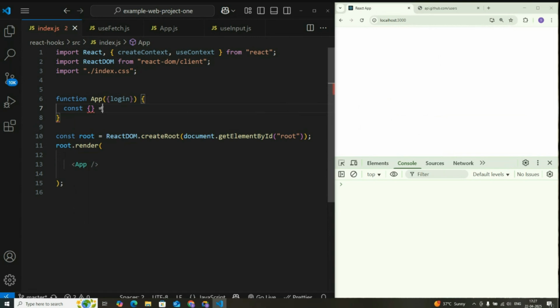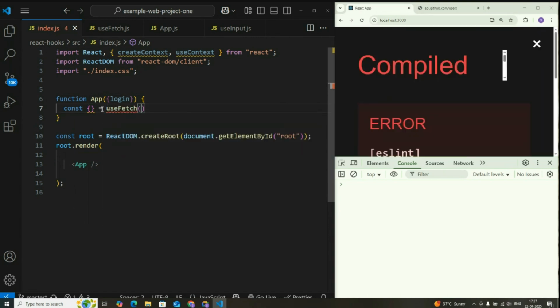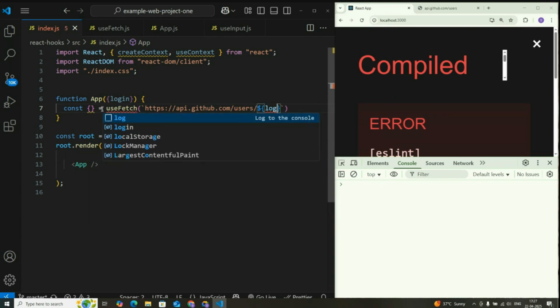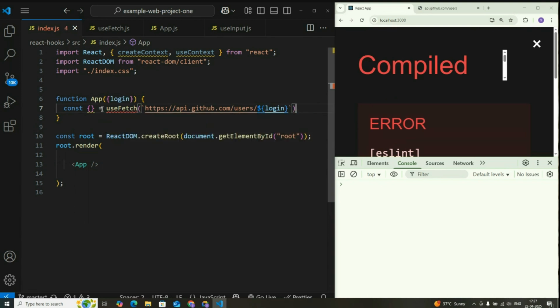Remember our useFetch hook takes in the URI for our API. So it's at api.github.com/users. And then we can chain on this little template here and say login. So that's whatever the username for the GitHub user is. So you can use your own or whatever you feel like using. Now useFetch returns an object with loading, data, and error. So this is going to handle all of these different states.